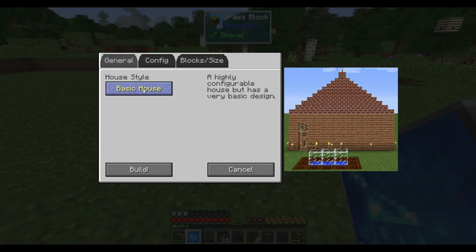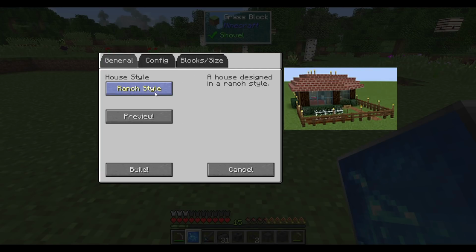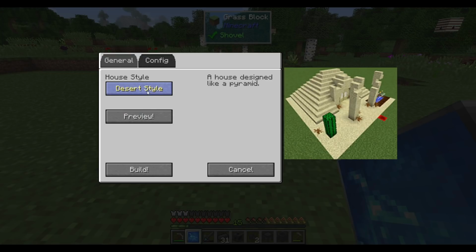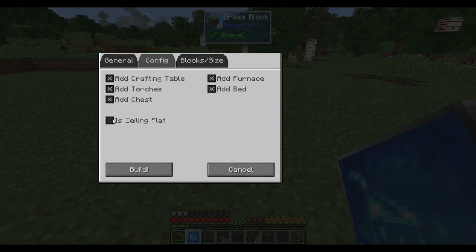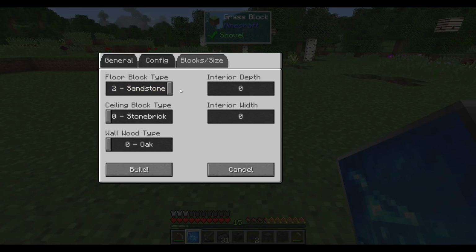I think if I, oh, we can configure it slightly. What type of house do we want to start with? I like this one because it is square. Here, I'll take a flat ceiling. Can we preview? No preview button. Well, I don't want to build it without previewing it.